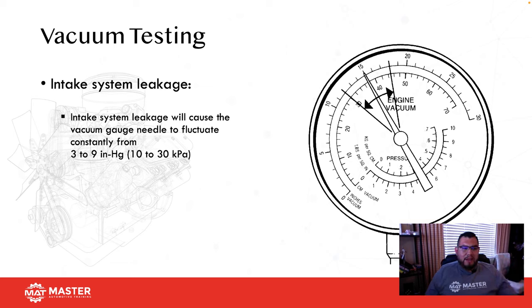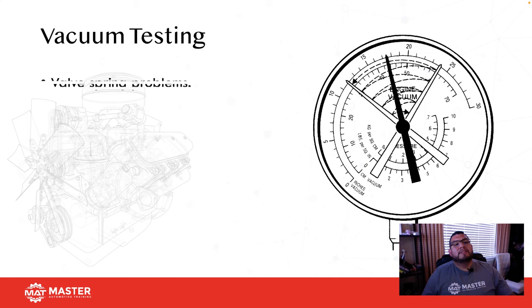Okay, so if I have an intake vacuum leak, usually I'm going to see about a steady 3 to 9 inches, somewhere in that range. We used to see this a lot back in the old days when we had vehicles with AC systems that were operated with vacuum controls. Now we just use smoke machines, but that was one of the ways we used to check back in the day. And propane rigs were a wonder back then, which I still use today.